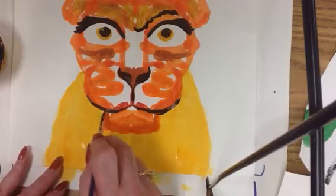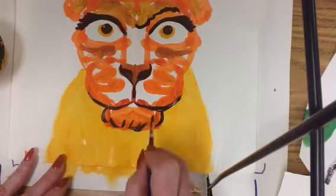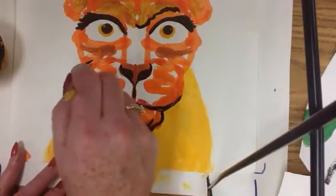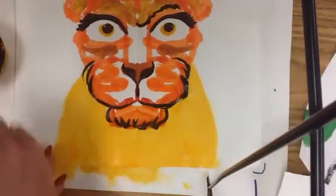And then I'm going to put in just a little line on each side here. I'm not going to go all in here. I'm just going to put in some fur, just lines to make it furry, a furry feel on the edges. Same thing with this. I'm not going to retrace all my lines. I'm just going to kind of put fur in here. Taking my brush, flicking out, flick out, flick out.